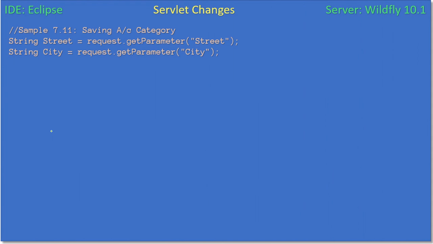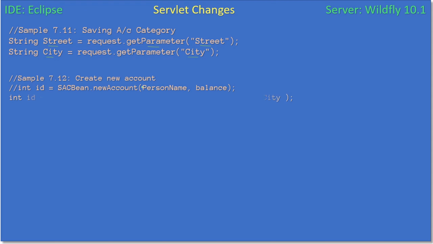Next, in the servlet, the change is simple, we use request.getParameter. Since we introduced two new fields in the HTML, we take those two new pieces of information and store them in string variables. We comment out our existing new account. The previous version takes only 2 parameters.